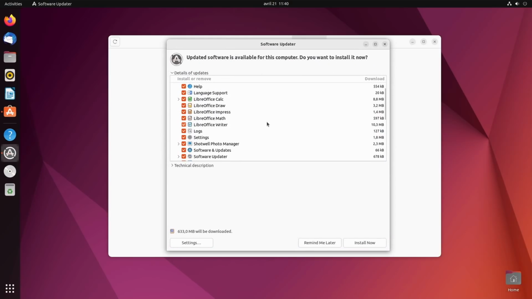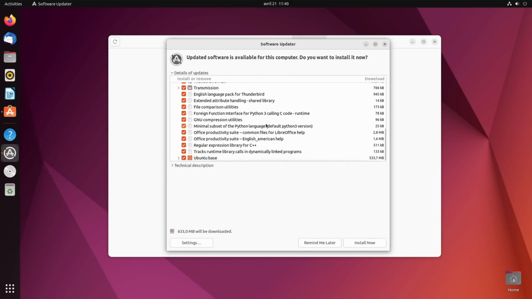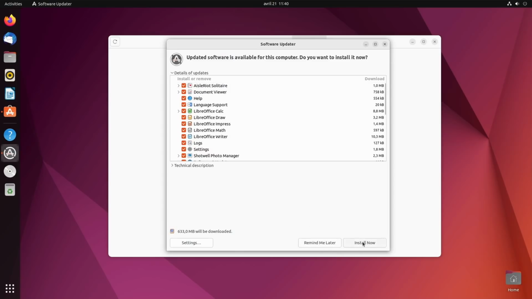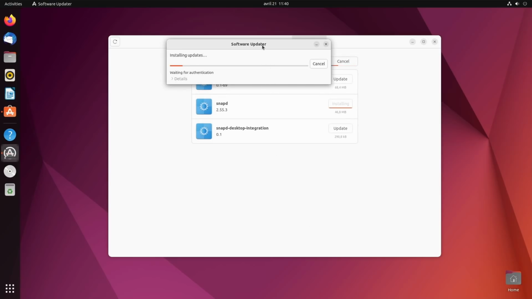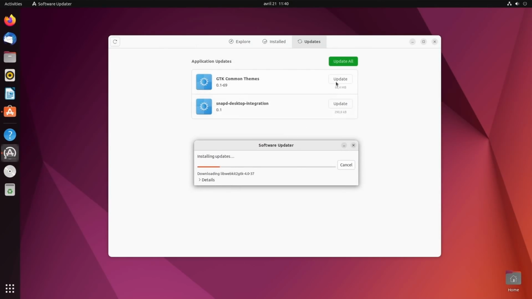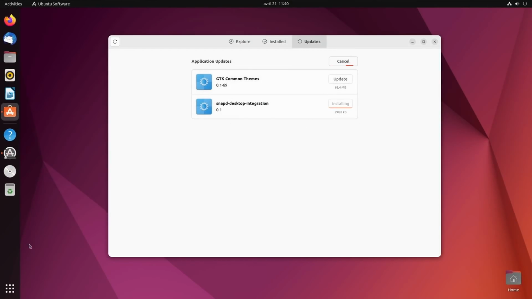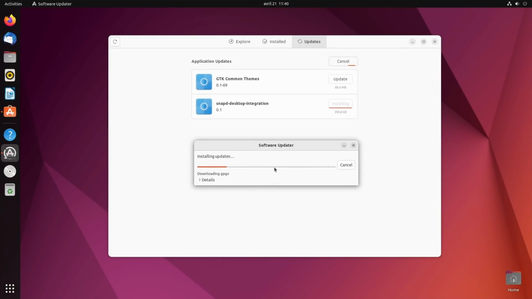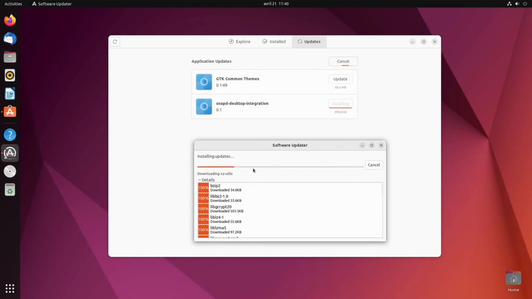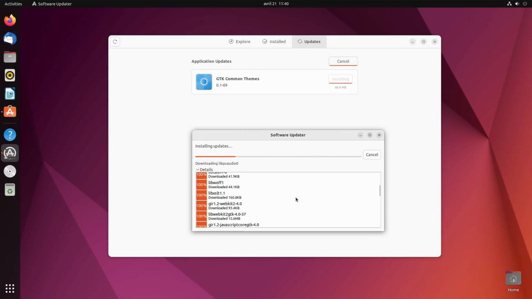And while Jammy Jellyfish still keeps its locked application versions and library versions in the repos, meaning you'll only get security updates for anything that's not a snap, or a flatpak if you added that yourself, they will also have the same hardware enablement program as usual, with regular drops of newer kernels and newer drivers, to ensure that 22.04 stays usable on newer devices for the next 2 years. So yeah, basically, it's an LTS, but it's nice to see them catching up to the version of GNOME that other distributions tend to ship. They're not holding back anymore.